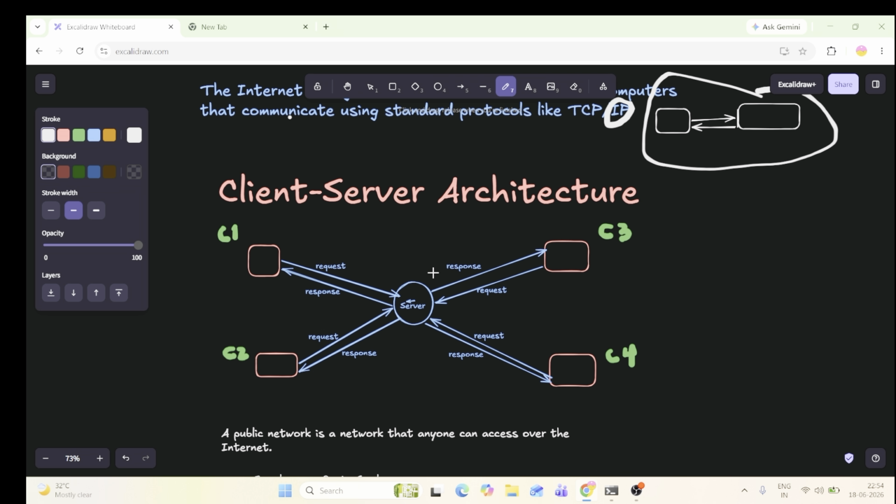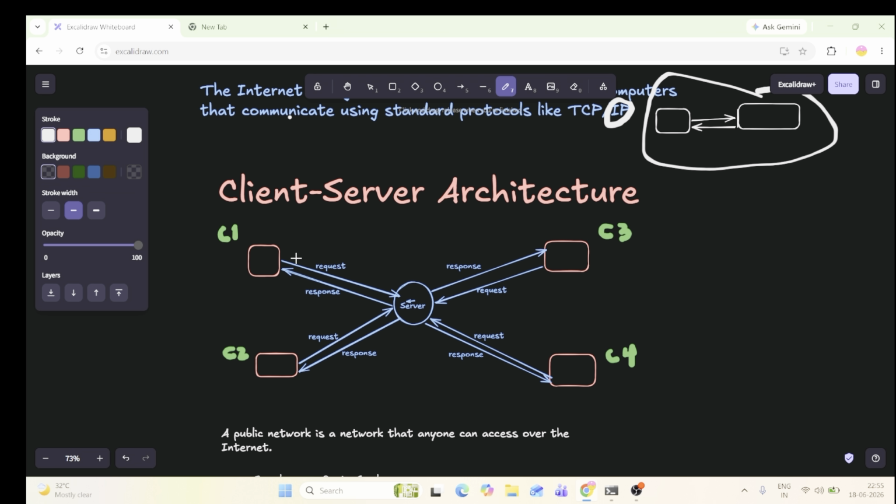Since google.com was searched, it will return the IP address of the Google server. Whatever data is requested from the server will go back to the client in the form of response.